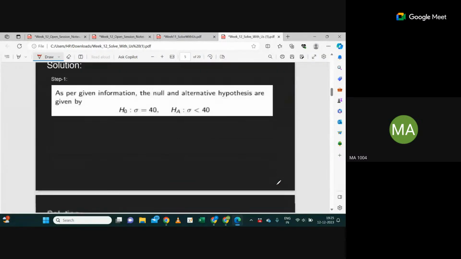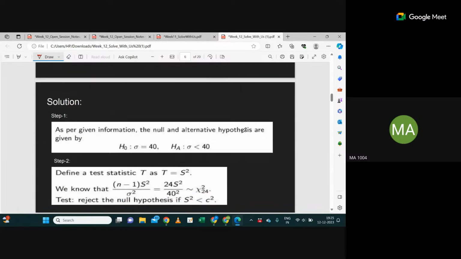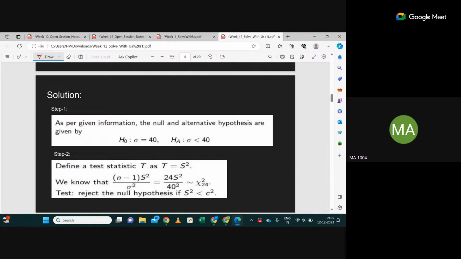And we have been given n as 25, s as 32, correct? And this is about variance, single sample. Then I can use the chi-square test statistic. Yes or no? Because we know chi-square, which is n minus 1 times s square divided by sigma square, follows chi-square n minus 1. And this is given to me, this is given to me, and this is something I can find with my hypothesis. So far so good? Yes or no? Are you getting it?